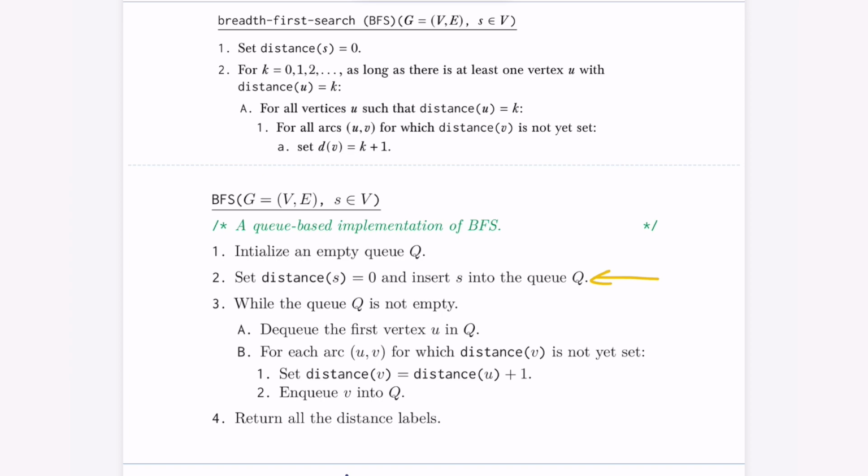Now you take the first vertex from the queue, and all of its neighbors that haven't been assigned a distance yet get the distance 0 plus 1. In general, if you take out a vertex of distance 10, it's going to be 10 plus 1 for all the new vertices, and then you insert them back into the queue. To prove this works, you just observe carefully that the vertices are being processed layer-wise, just like we did together. No big deal.